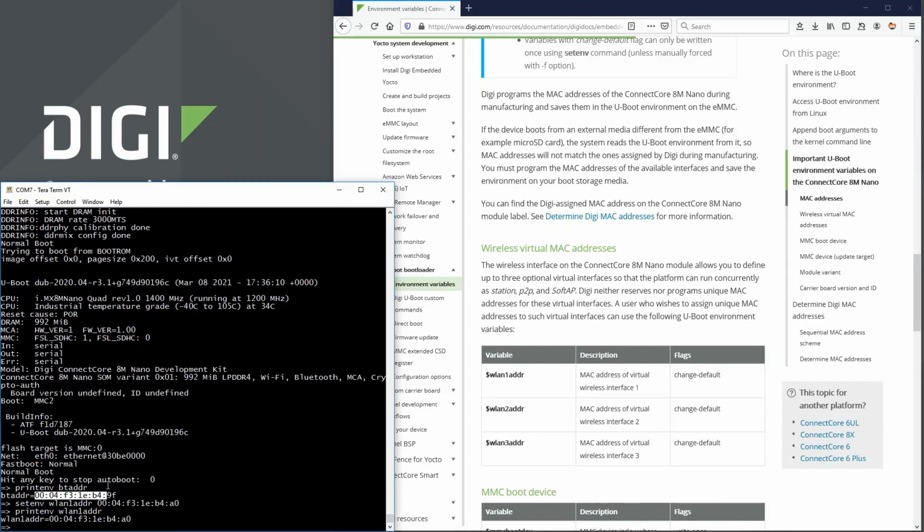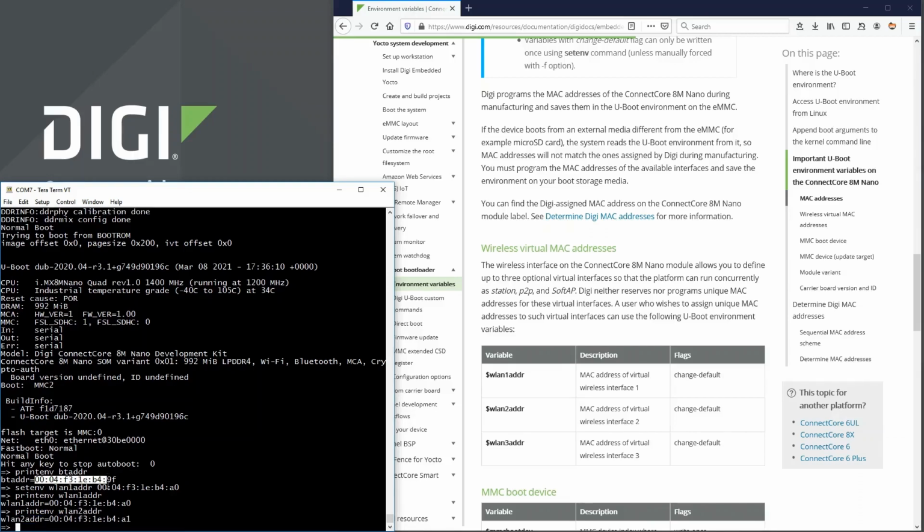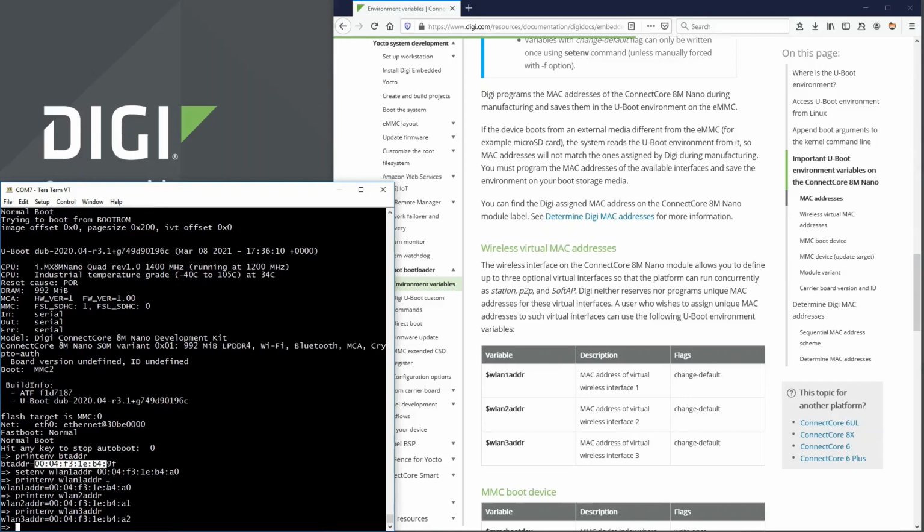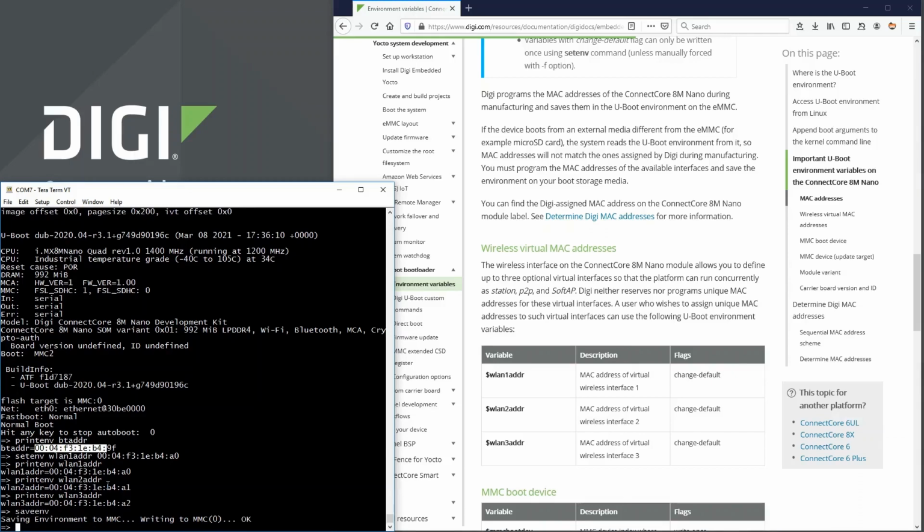The other two variables I've already created, so you can see that A0, A1, and A2. Don't forget to always save before leaving U-Boot in order to ensure that the changes have been recorded in flash. Okay.